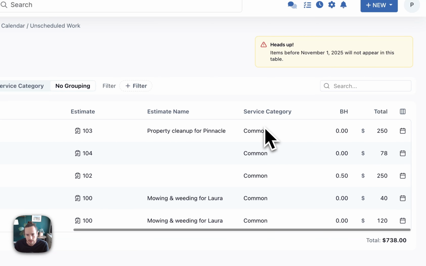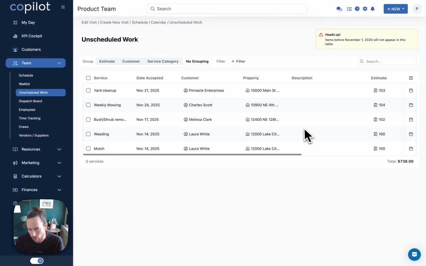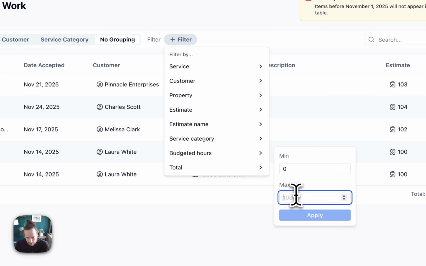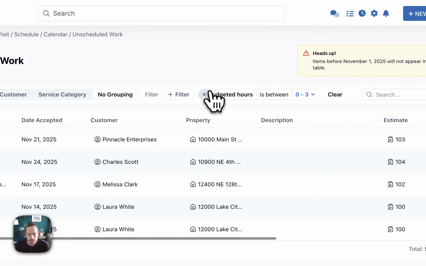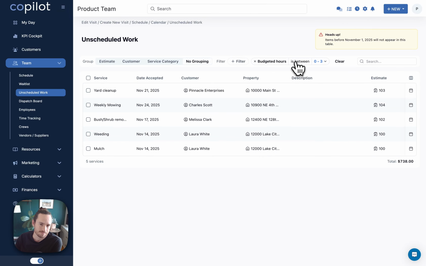So maybe I'm looking here and I want to see what has budgeted hours under 3. I can add a filter, and my minimum is 0. My maximum is 3 budgeted hours. And you can see that this applies a filter, showing me everything between 0 and 3 budgeted hours.